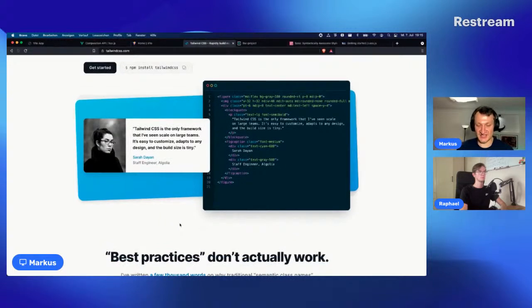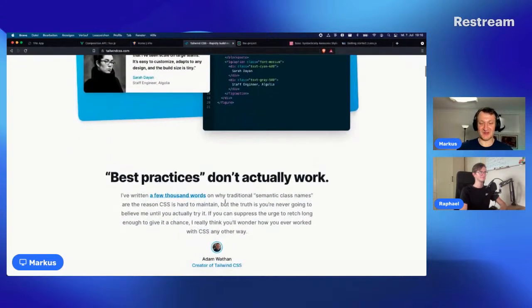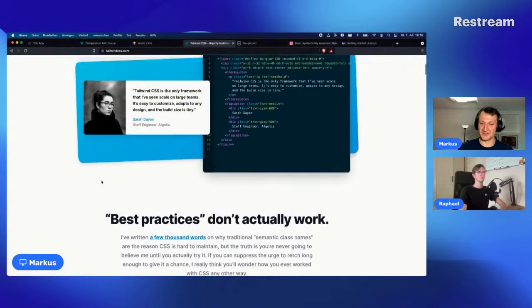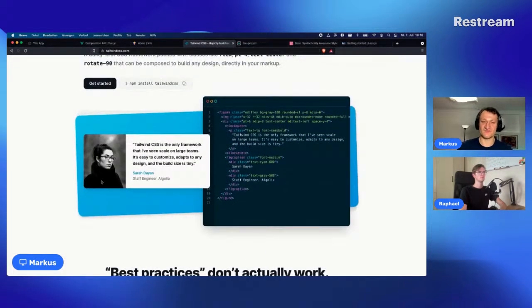They say it's more maintainable in the long run than other approaches, but yeah, I don't believe it. Let's put it that way. But I can't say for sure because I never worked for a long time on a big project using Tailwind. When you start out with a fresh project, it's always a lot of fun to work with new technologies, and it's always maintainable because as long as it's small, everything is maintainable. And I wonder if in the long run it's really that maintainable or not. But let's see.